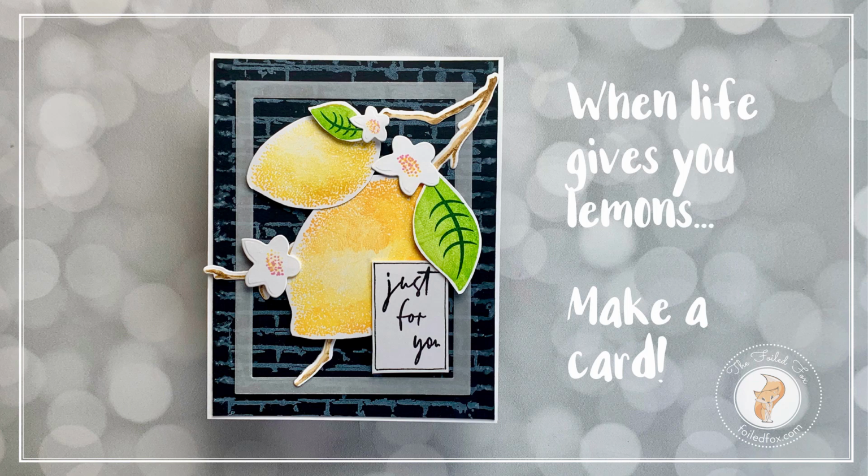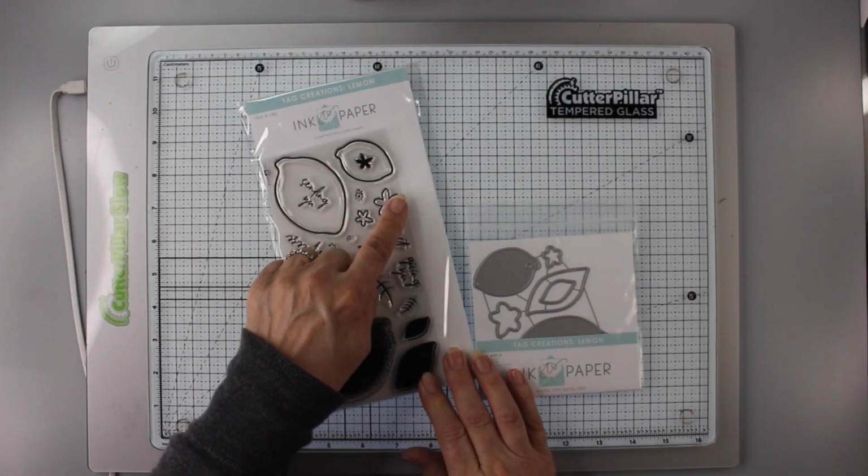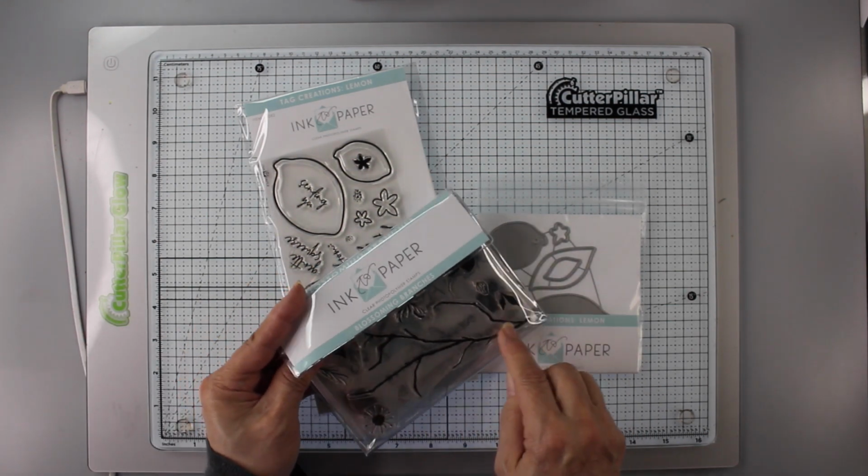You know the old saying, when life gives you lemons, you make lemonade? Well, in this case, when life gives you lemons, we're going to make a card. And I think it's a very cheery card, and I think that all of us could use that right now, since a lot of us are sheltering in place. And it starts out with the Ink to Paper lemon stamp and die set.